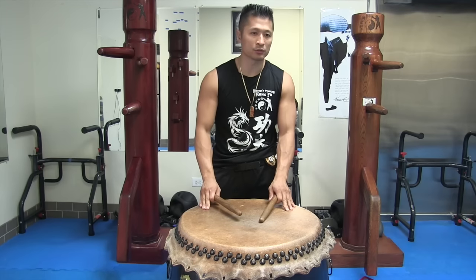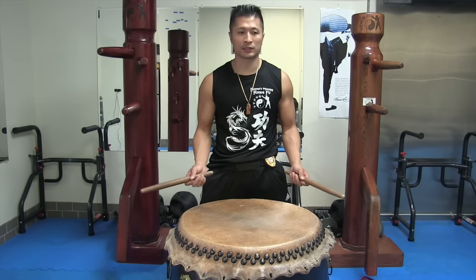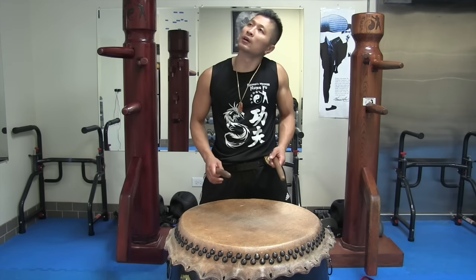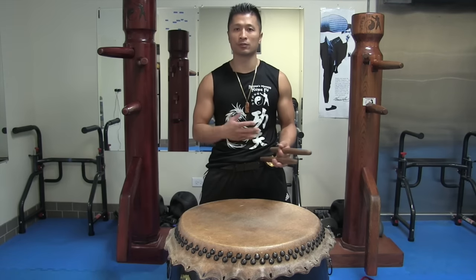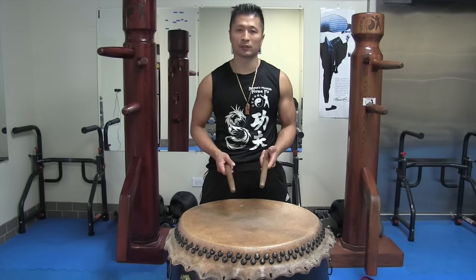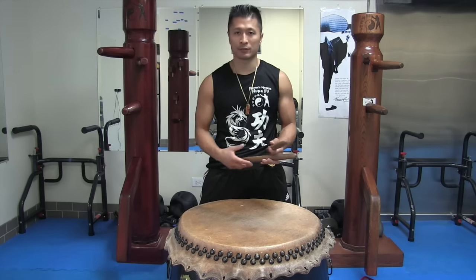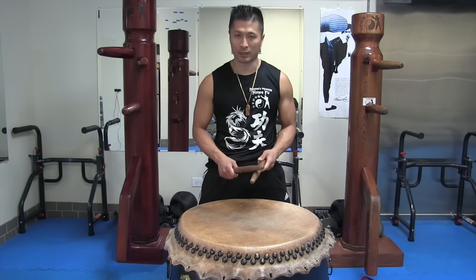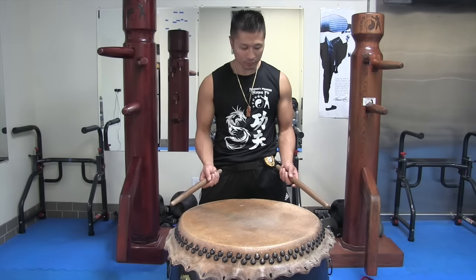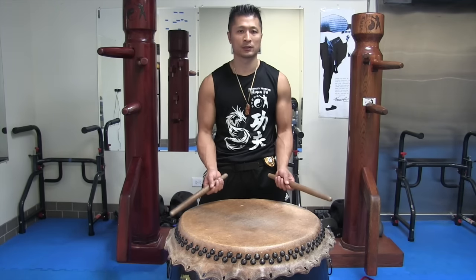I just want to go over some basic rhythms, just some basic techniques that I like to do. There's a traditional way of doing the Chinese lion dance drumming, and I'm still trying to learn it. To me, it's very difficult, but I do have bits and parts of certain rhythms that you could try out on your own and see how you do. But basically, one thing I like to do is just hitting on the sides like this.